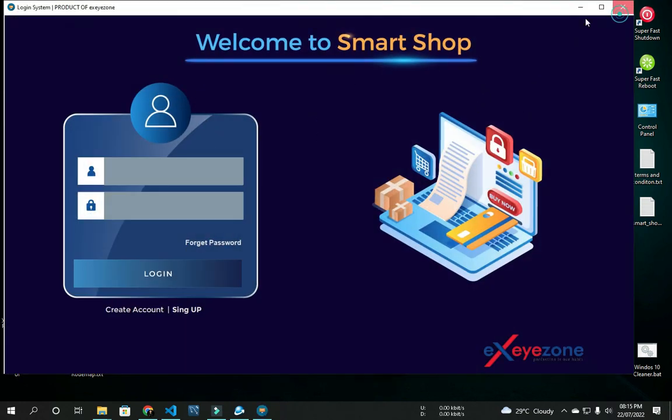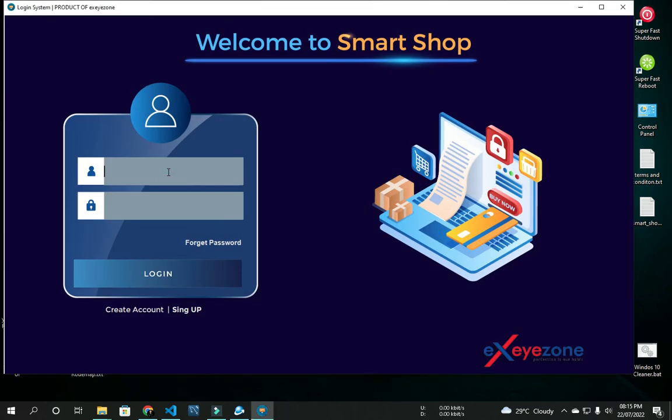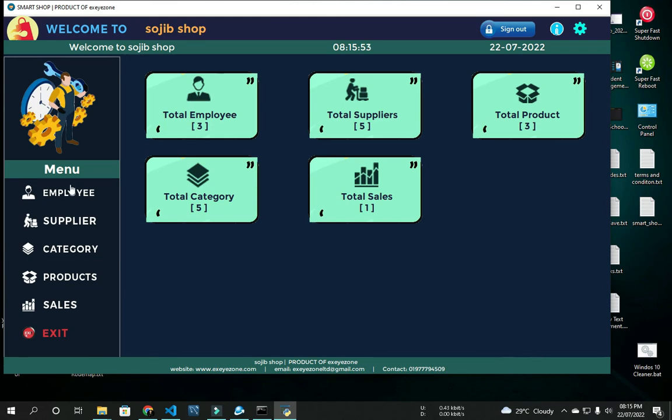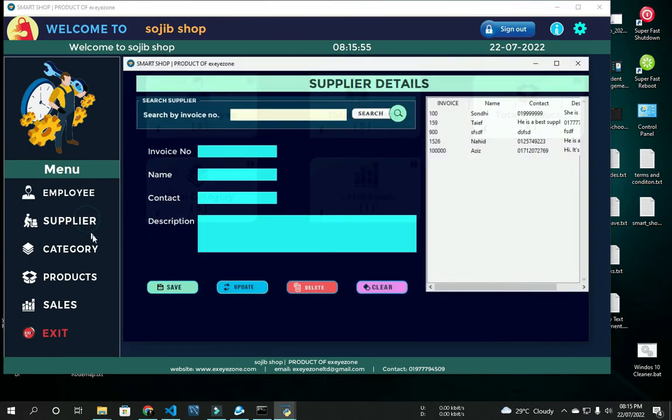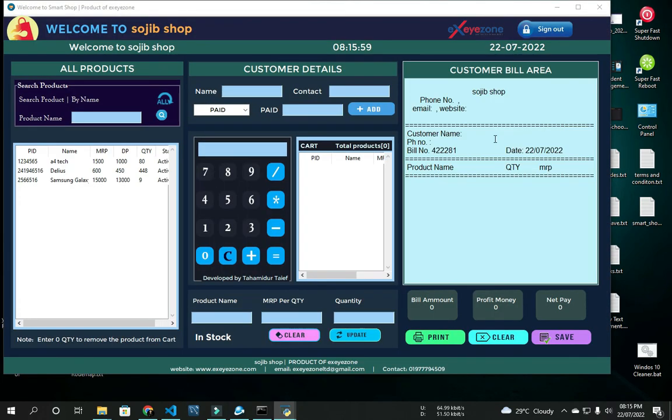Okay, it's working. I want to show it from my software. This is the software icon. Yeah guys, it's working. This is my software, it's working properly.